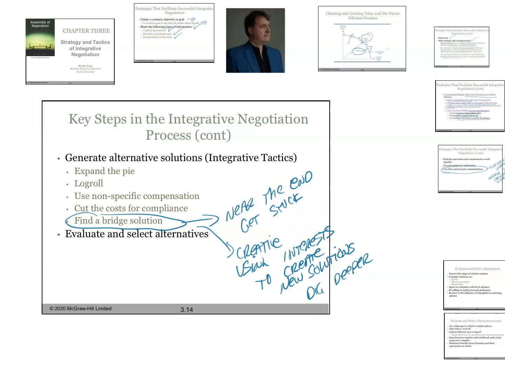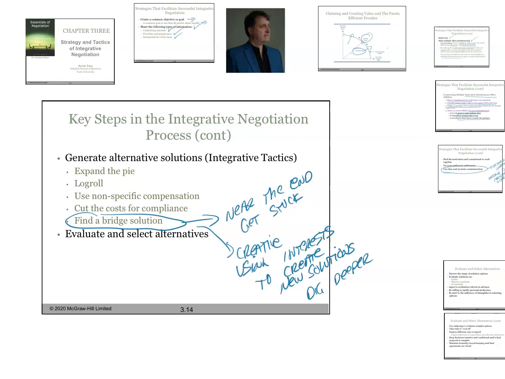But in this way, we could accelerate the transaction, have them move into our building, which was of paramount importance, and find a way to get rid of that building later on. And even if we took a loss on the building purchase, it actually still worked out well for us because of the relative value of them moving into our building. It was just so much more than the potential loss on selling a building later on, depending on the market. So the bridge solution was helping them out of their real estate jam or their real estate problem. They wouldn't always tell us, but we would find it out fairly quickly.